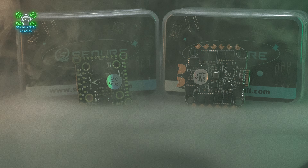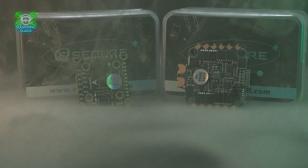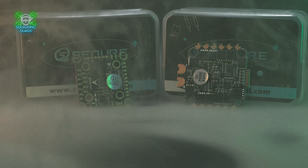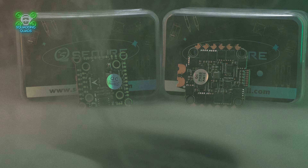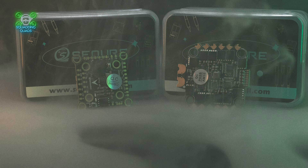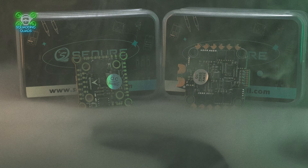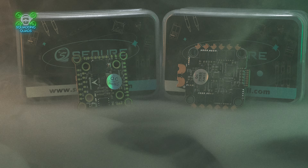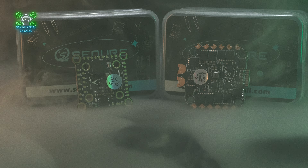I said at the time the H7 is where we need to be if you want the best of the best, and this is providing that we've got a really good ESC. Despite the issues with the firmware — which was not Sequre's fault, just to clarify — we had an almost perfect package. A few weeks ago Sequre said they had released version two and would like to send it to me for a review.